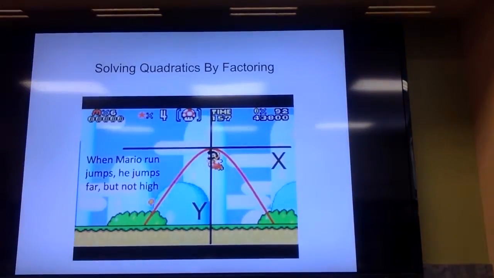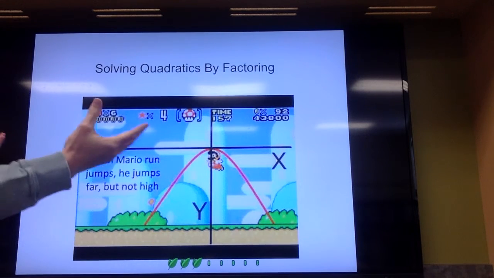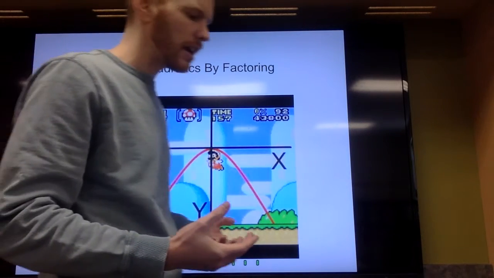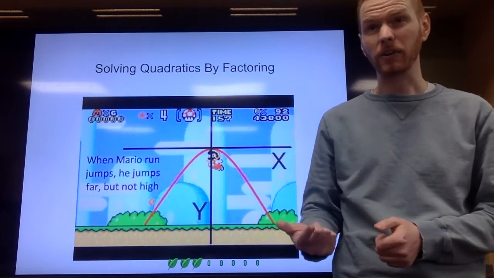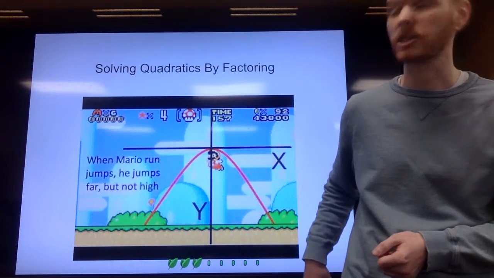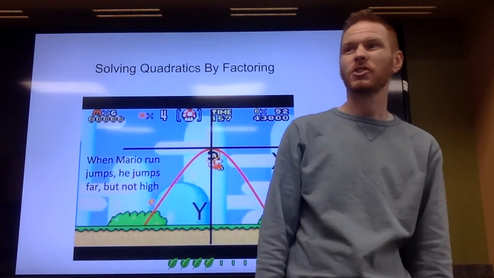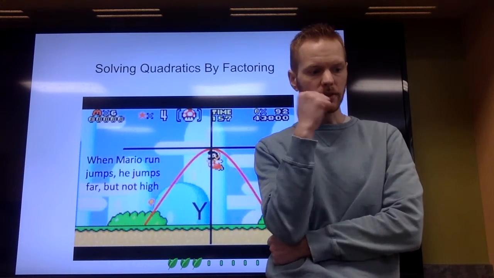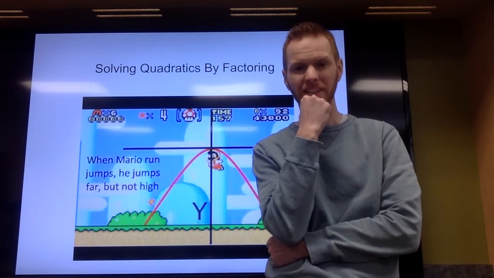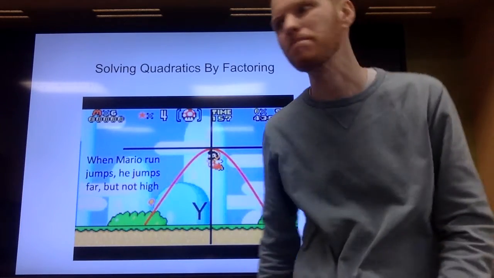Alright, welcome back, guys. We're going to continue our lesson with quadratics, and specifically now we're going to solve quadratics by factoring. In our previous lesson, we were solving quadratics by graphing. Not the most efficient to do an XY table and figure out where the intercepts lie, but this is actually a really good technique if it can be factored. Now, think about what factoring means.